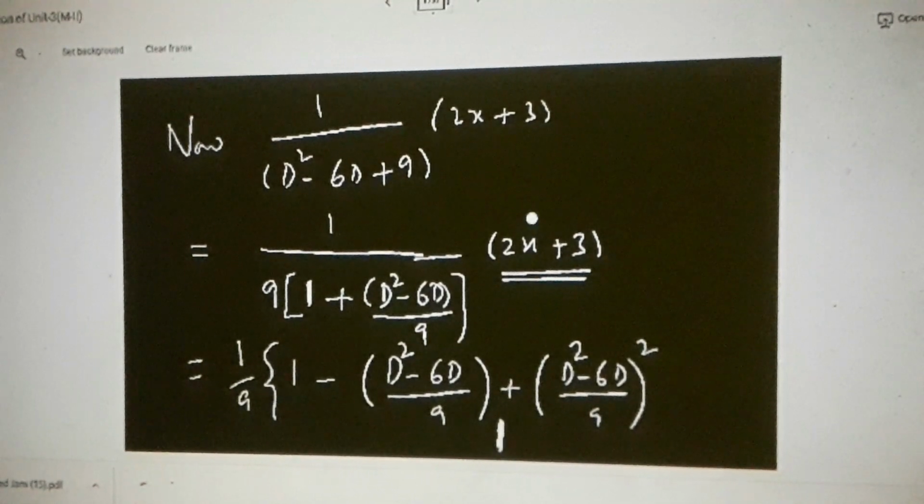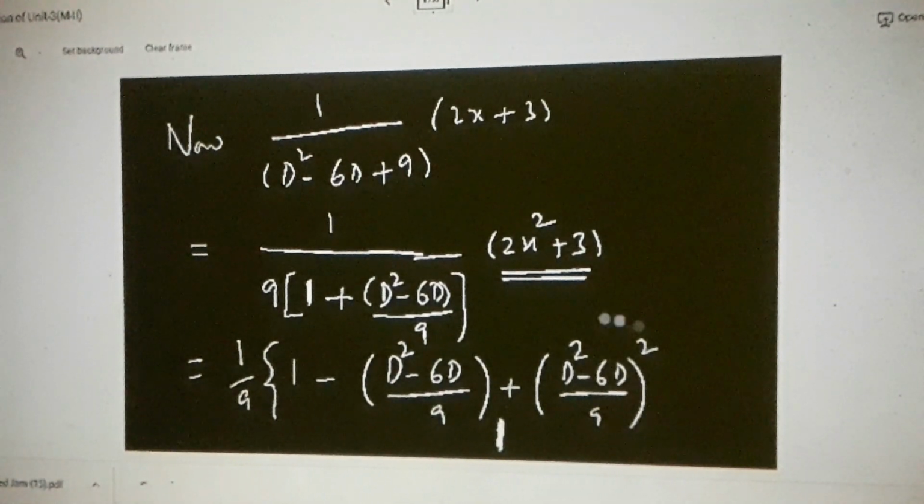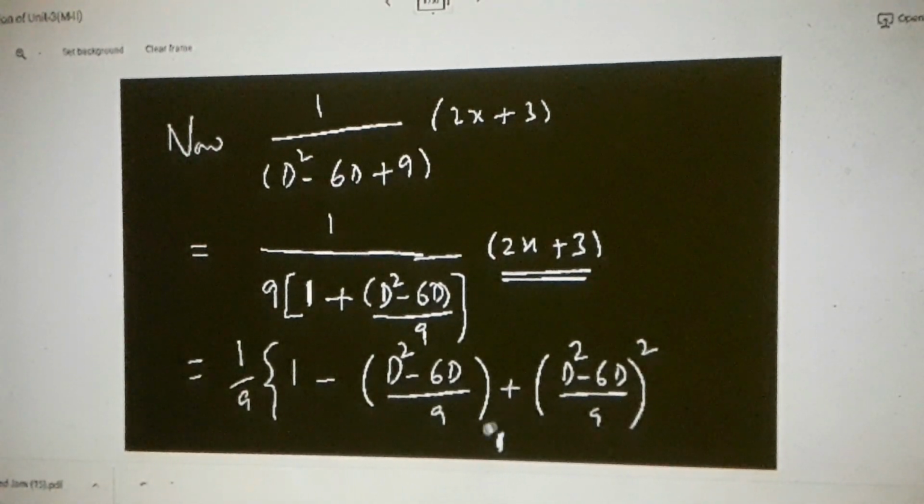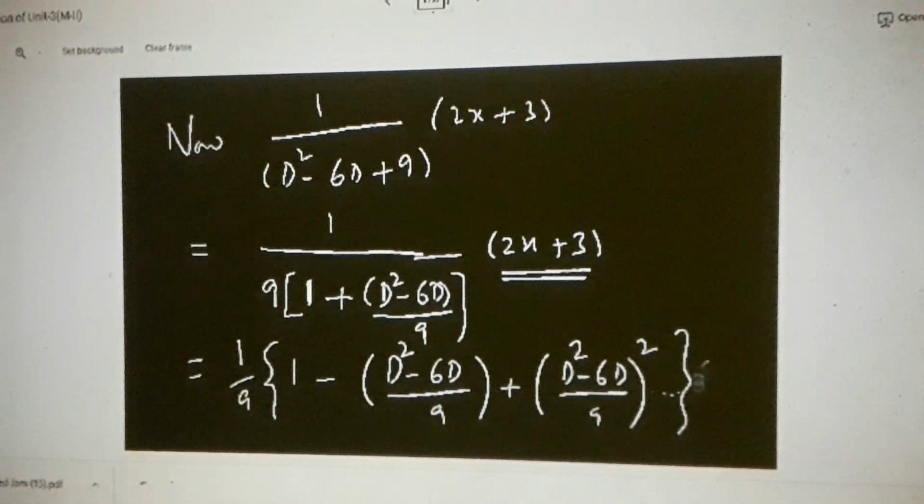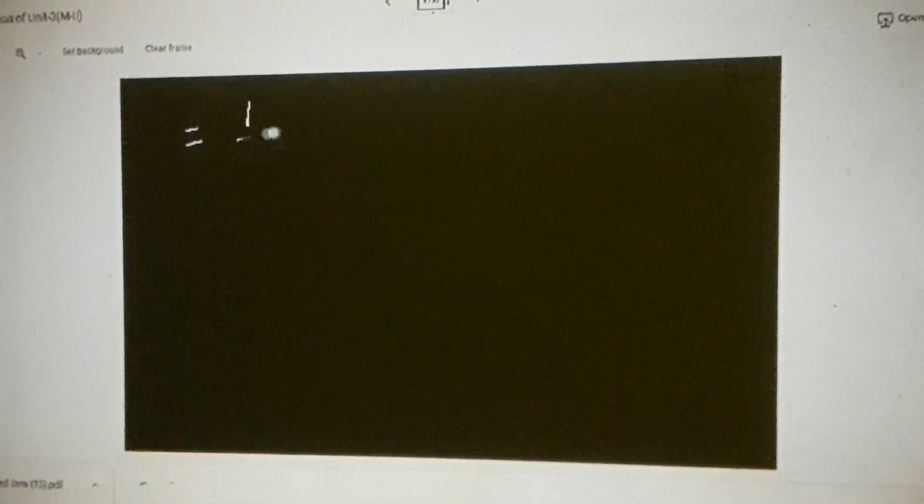But even if x square comes, I need to write this term. So I have written it so that you can deal with even that particular case. Actually, in this case we require only up to here. Anyway, if this concept is understood, you will be able to expand it up to x cube or x power 4, whatever it is. So how many degree terms are there here? It is simply a first degree polynomial, therefore I need only up to here. Anyway, I have written that to explain a second degree polynomial.